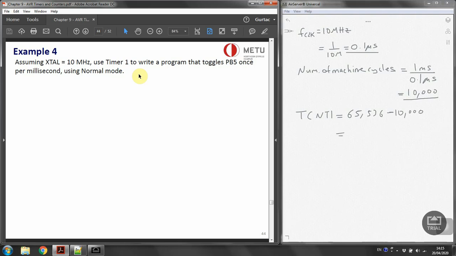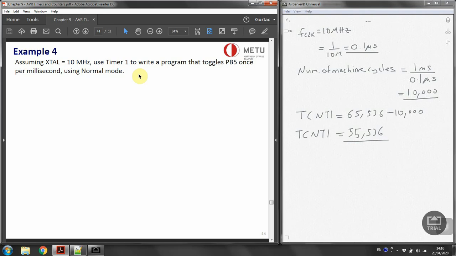So this is going to give us 55,536. So we can use this value for TCNT1, and we can start counting from that on.